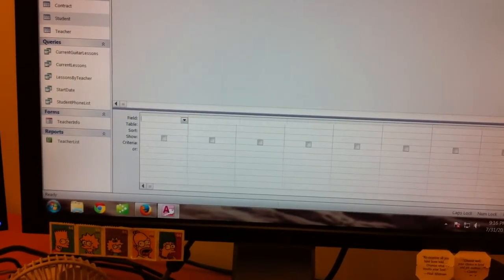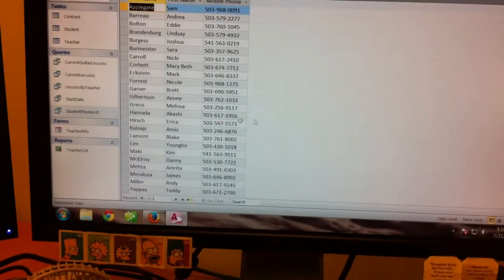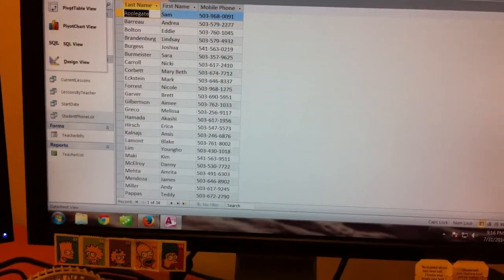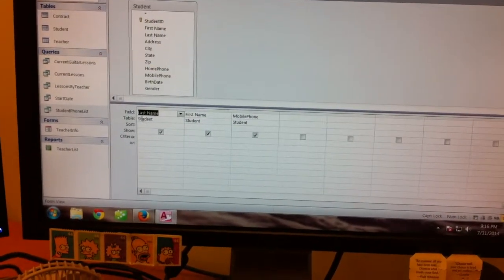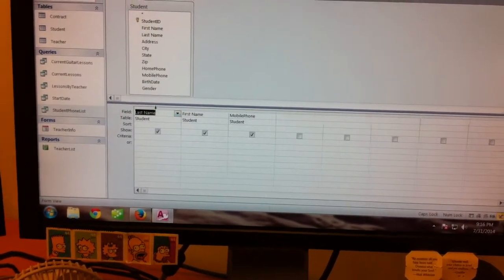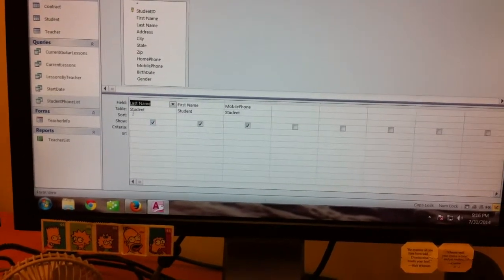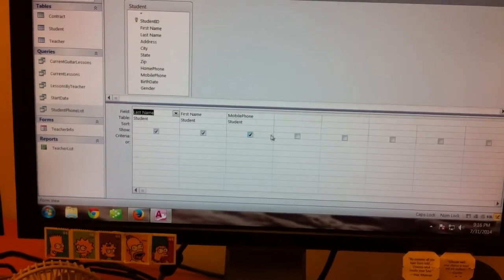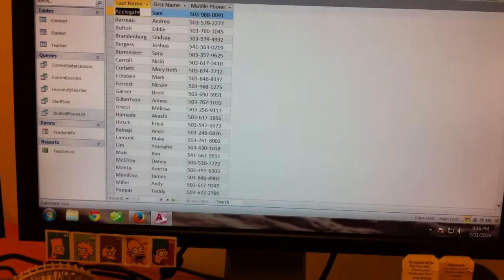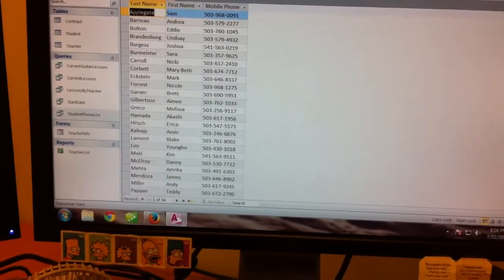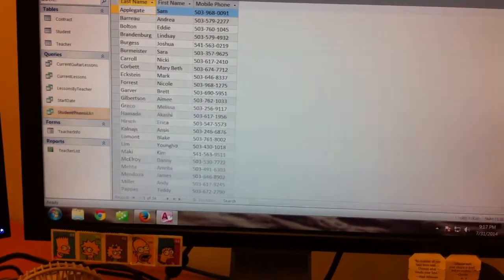I want to show you what I did here. If I open this query in design mode, you will see that I selected the student table, then dragged last name, first name, and mobile, and it's very basic. And if we run it, then you see the student phone information, contact information. So we are going to close this.